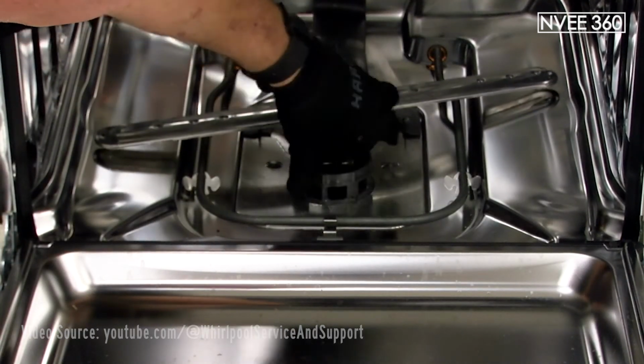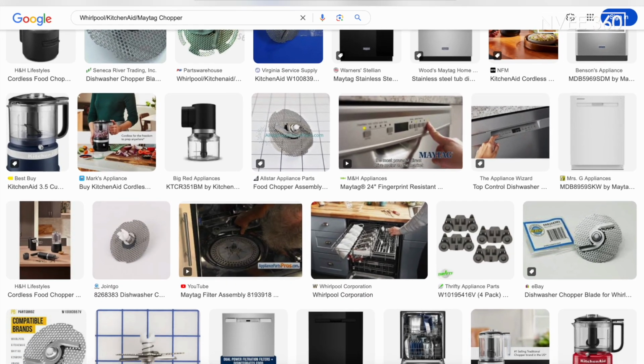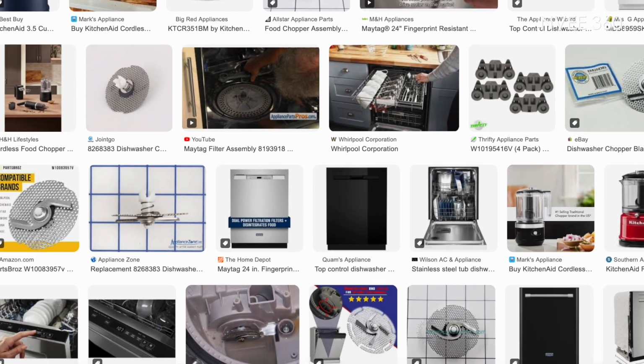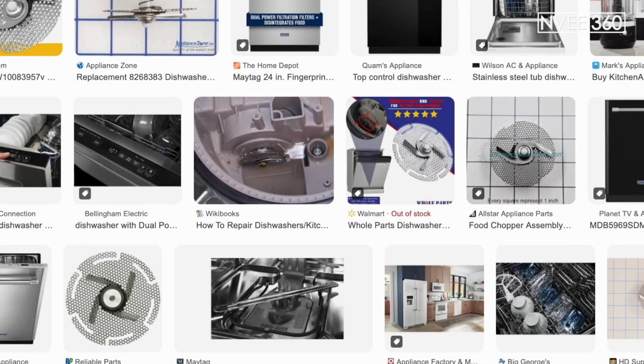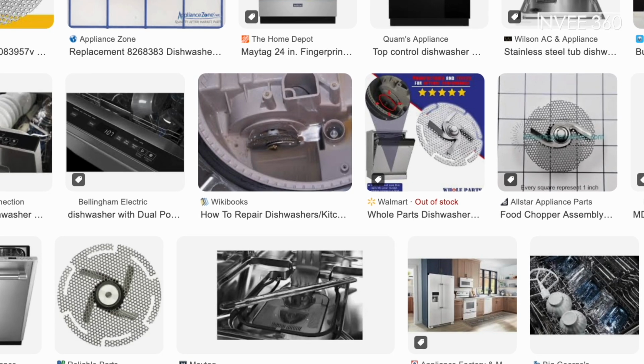Now, in other machines, instead of a filter, the pump might act as a macerator. This is like a mini garbage disposal inside your dishwasher that grinds up food bits, making them small enough to wash away without clogging the drain. Dishwashers with a built-in macerator are great for breaking down leftover food and improving cleaning efficiency.